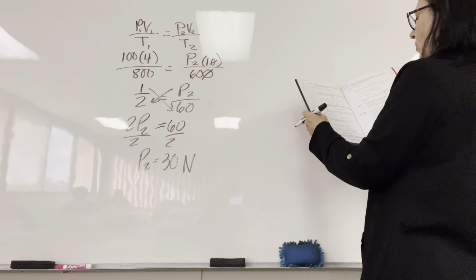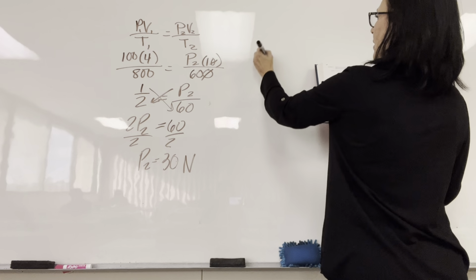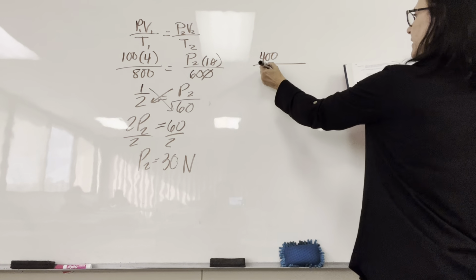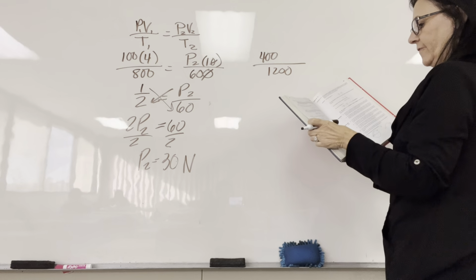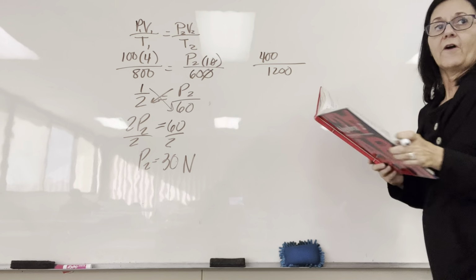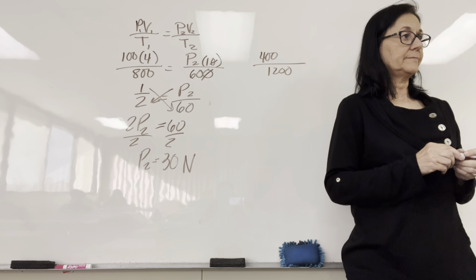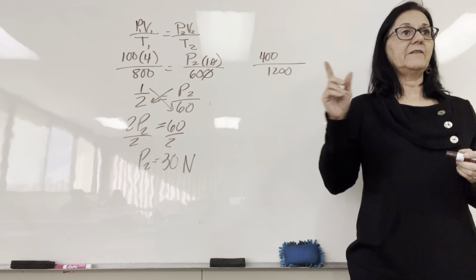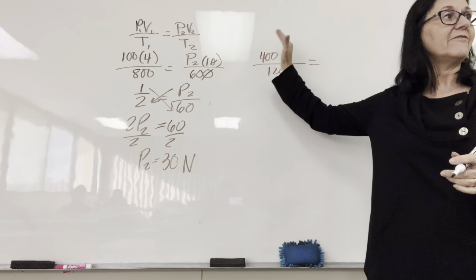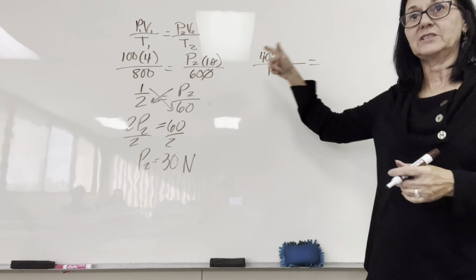The initial pressure of a quantity of ideal gas is 400 newtons. So that's the pressure. 400 newtons per square meter. And the initial temperature is 1200 kelvins. Does it say anything about the volume? The volume is held constant. Okay. When something is held constant, does it change? No. So will it affect PV over T? So just ignore it. Well, we're not ignoring it. We're just saying it doesn't affect the multiplication because we'd be multiplying by the same value on both sides.